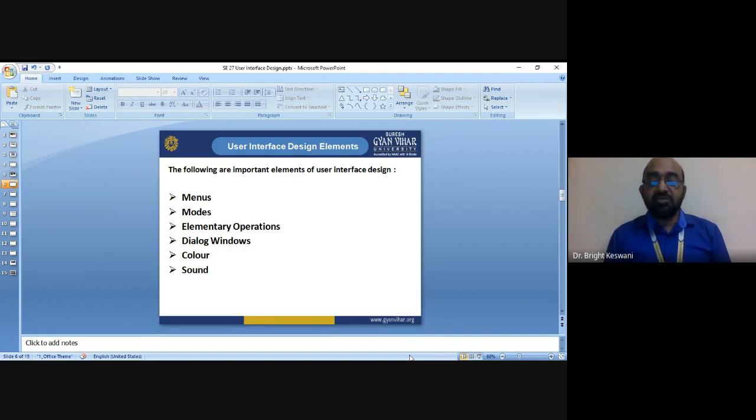Appropriate application of sound includes error situations and the occurrence of temporarily uncertain events such as the end of extended procedures. Okay. So these are some user interface design elements.